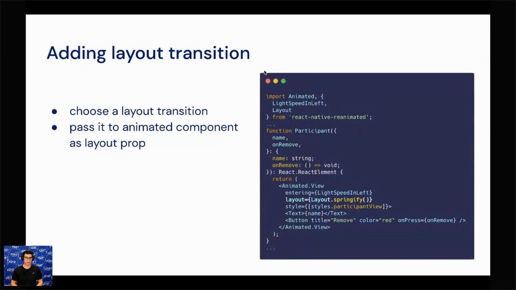And the second thing that we want to improve in our screen is animating layout changes. For that purpose, it's enough to just provide a layout property. Here we are using the most common predefined layout animations. We have more of them, and we also use a modifier on that animation because it's an animation builder.